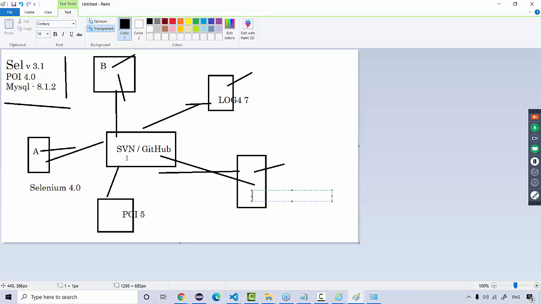So what will the team do the next day? They'll end up wasting the entire day fixing the issues. They'll go to different websites, download the latest versions of jar files, and sync their project so that it starts working. Right? So at times when we are working in a big team, these are some of the real-time challenges we actually face. Not just the jar files, but also the browser executables, we need to update them all the time. All the time download the Chrome driver exe, Gecko driver exe, the latest jar files, and sync our project.